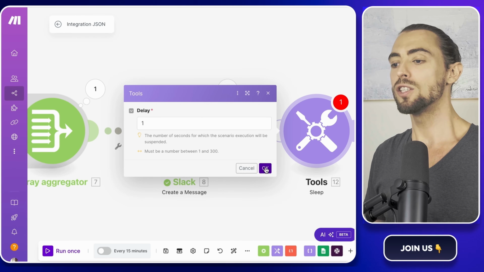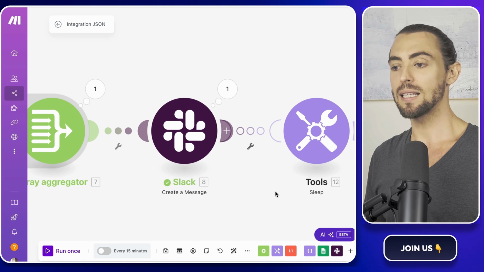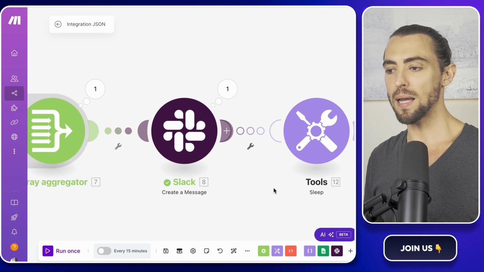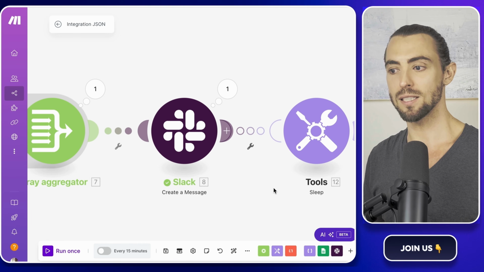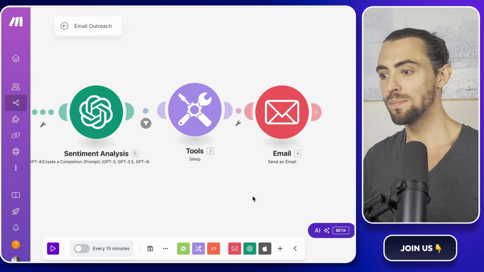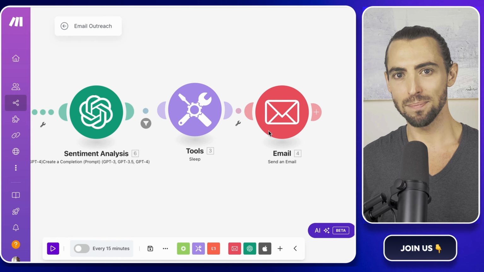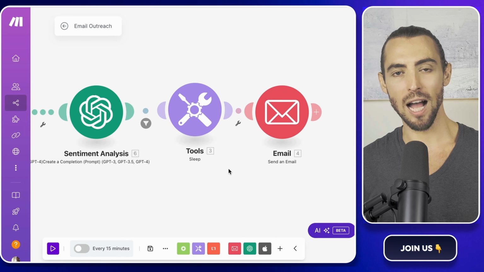To set this up, just right-click on the module where you think an error might happen, select Add Error Handler, and drop it below the module. For most scenarios, break is your best bet because it'll pause, retry, and only give up if absolutely necessary. Here's how it works. Imagine you have an automation that's set to send out a batch of emails, say a friendly reminder or a follow-up note to a long list of contacts.